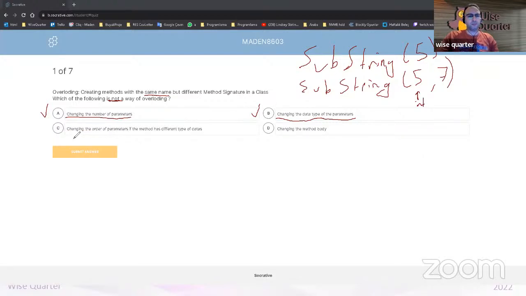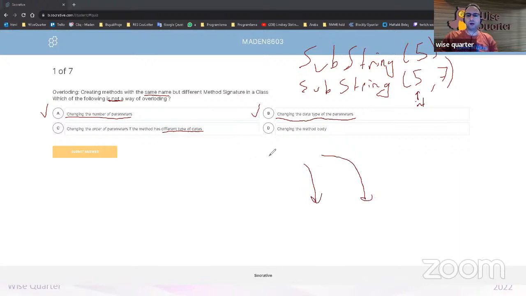What about C? Changing the order of parameters. If the method has different data types, it's correct. If they are the same data types, changing them will be meaningless, of course. But if they are different data types, the order will matter.